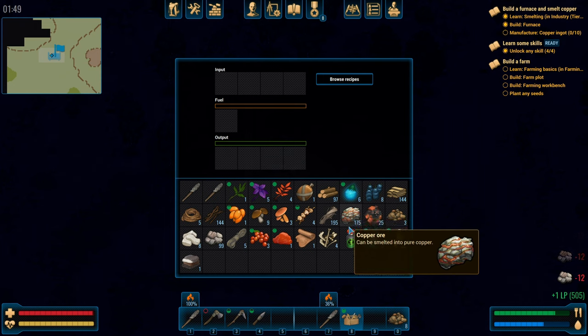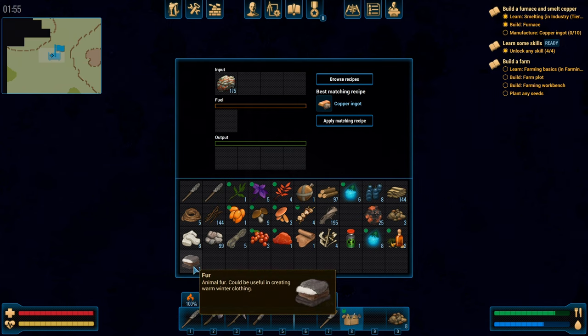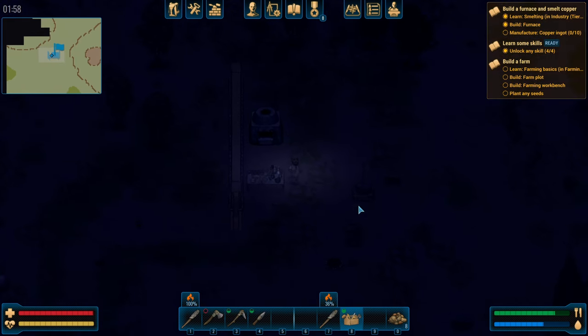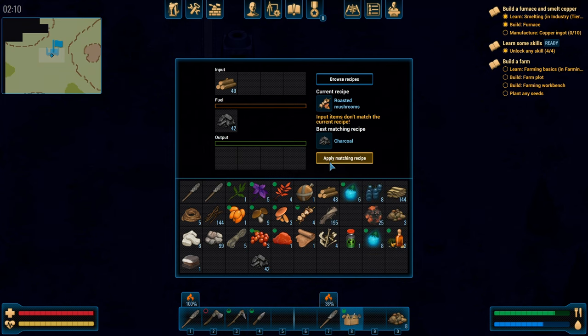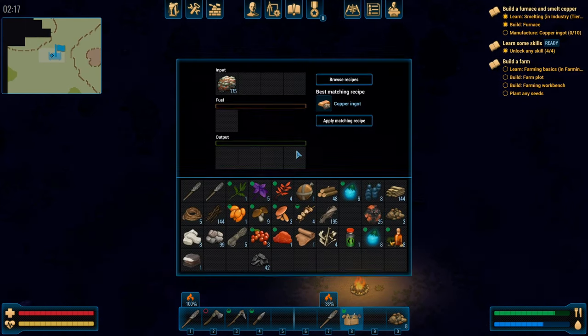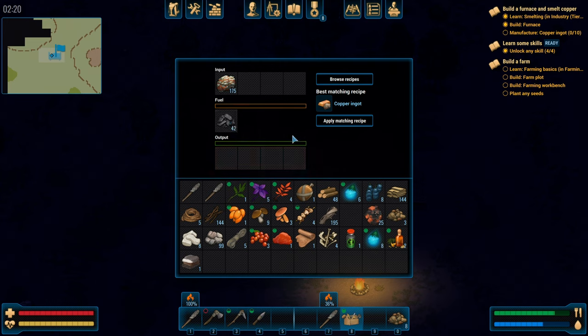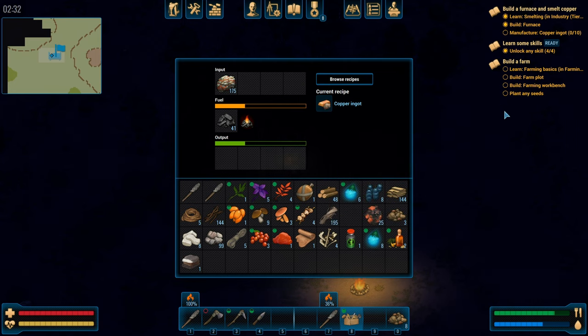And I think we still have the copper ore on us, so that can go into input. I don't have any charcoal. Let's grab some from our campfire. I think we've got some in here. We do. We'll take half of it out. In fact, let's make some more charcoal. Put this in here, and it should start going. Apply the matching recipe. Okay, we are smelting copper. Now, what are we going to get? Are we going to get ingots out of this? Looks like it. So we'll let that go.